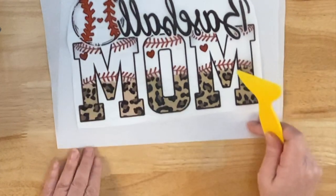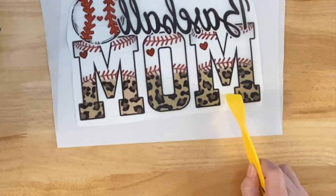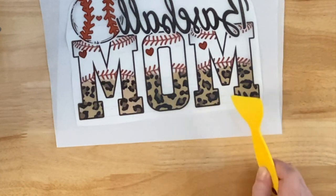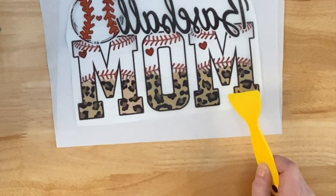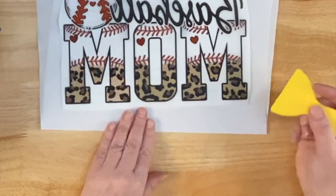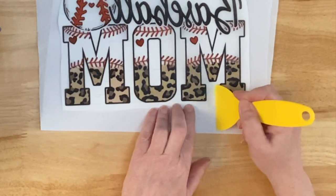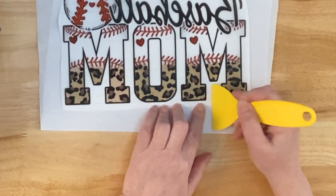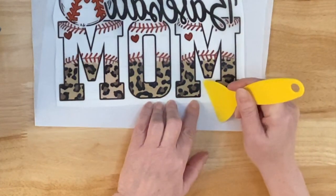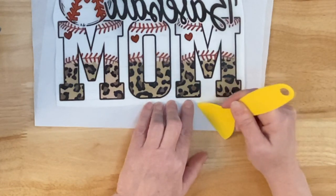Now, what I do is I scrape those off. Because this is sublimation ink, in theory, if you remove the powder adhesive, even if you have a stain left, because I'm putting it on a cotton shirt, that should not transfer. And on the ones I've done so far, it's worked out great. But you can just scrape that powder off. It's going to scrape off most of your ink too, because your ink sticks to it.